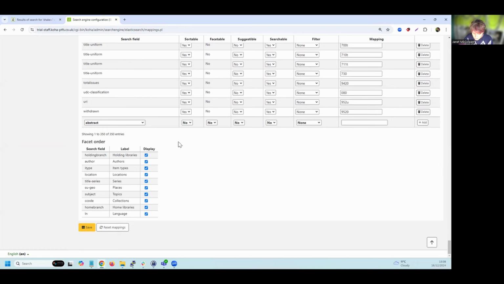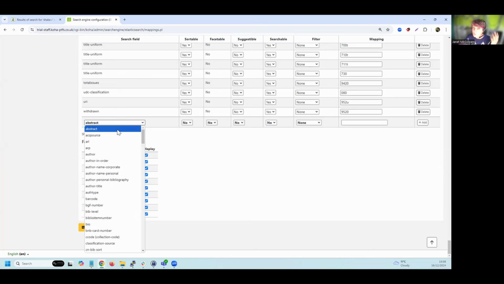So for example, if I have a particular local field that I use in my library, there may be local fields that you've used historically for notes, internal note fields, or there may even be more eclectic fields, perhaps if you're managing exhibitions and different types of material that aren't necessarily in this default search field set. We can map them to a search field here.